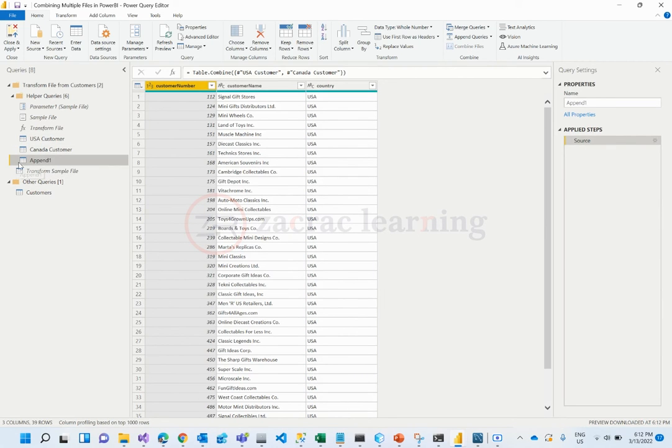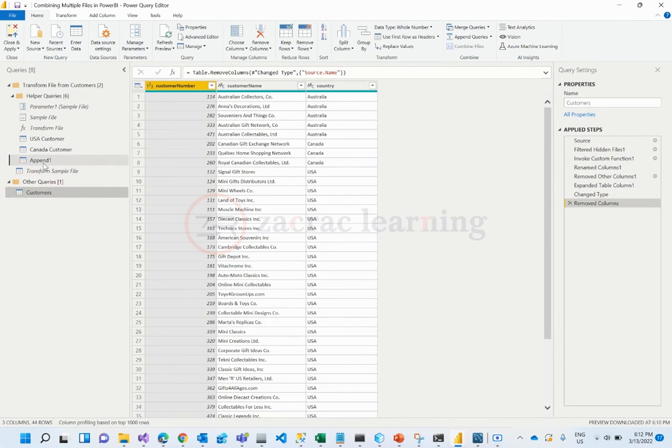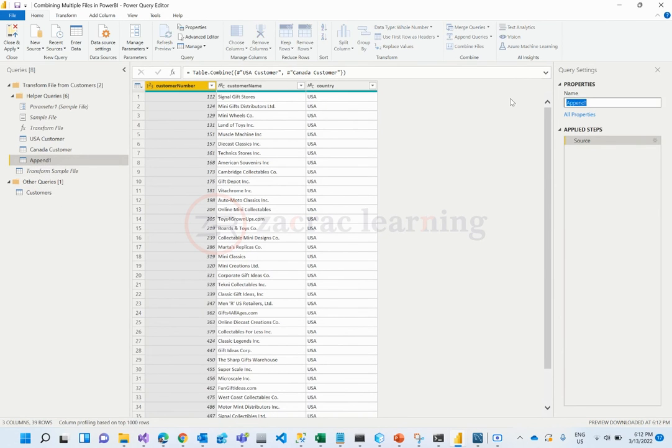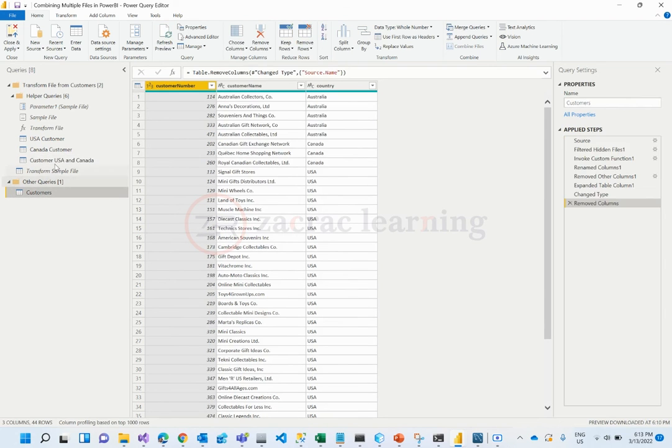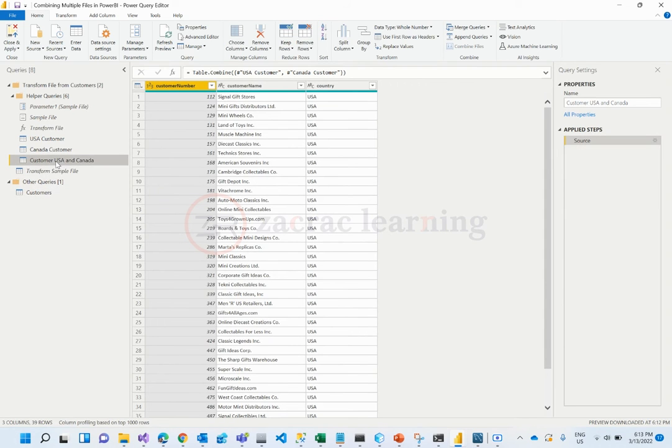That just gives me this, which is the same thing as what I have for my customer. So I'm just going to change the name here and call it customer USA and Canada. And that's it. I've combined using the auto combination, and I've also combined using the append queries, within my Power BI.